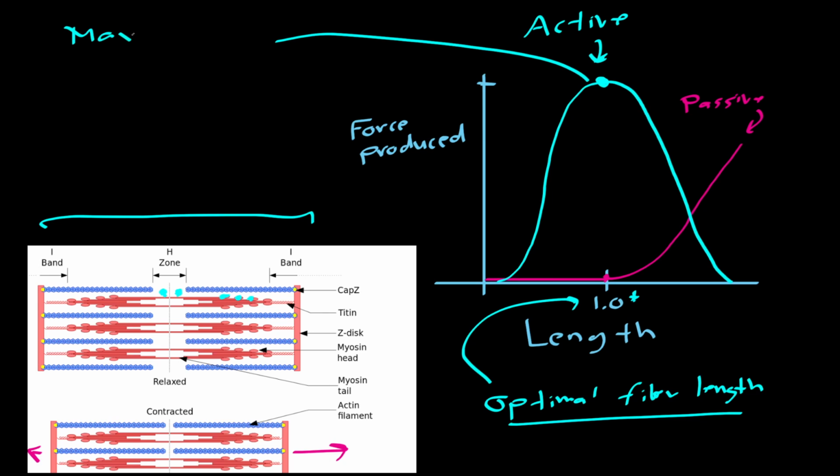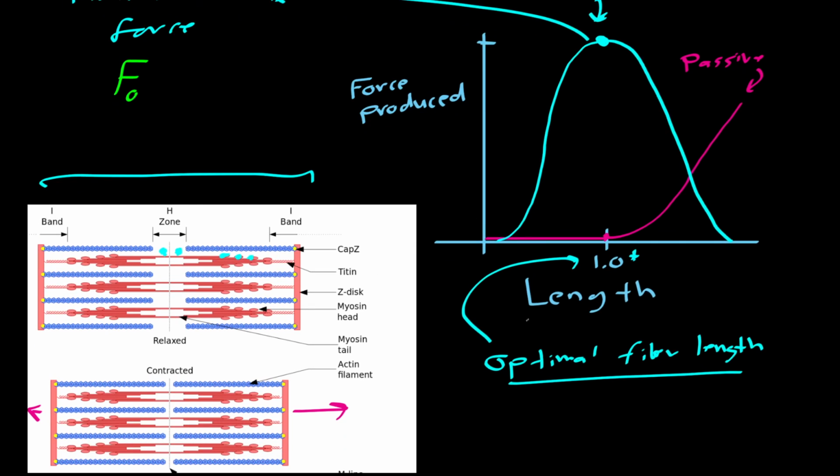So maybe I'll write max isometric force. Isometric because in all of these experiments, we're assuming that the muscle isn't moving when we make this measurement. So we stretch it out, we hold it still, then we zap it with electricity, see how much force it produces. Then we try that again at a different length. So that's the maximum isometric force. I think we had a special symbol for that. It was this F naught. We had a special symbol for this optimal fiber length. It was this L naught, like this.